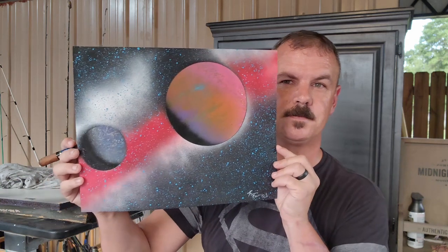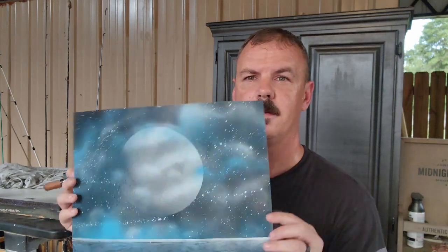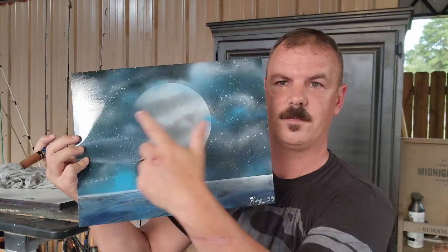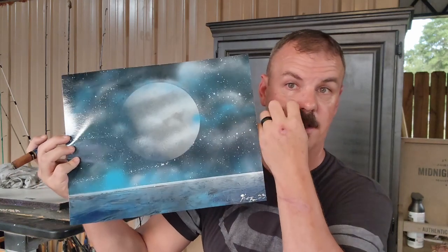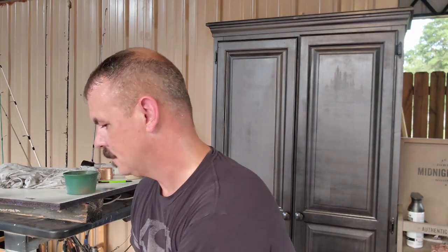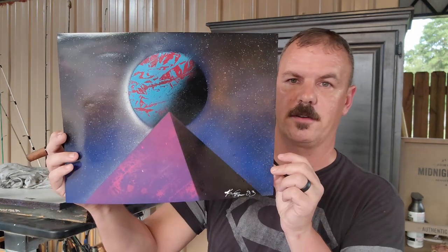And then just more of these, more planets that I've created. Some better, some not so good. You can see almost right there, the clouds. That was just from spraying the can randomly. Maybe I used a little bit of a stencil, I don't really remember. And then you saw the video I created this one.